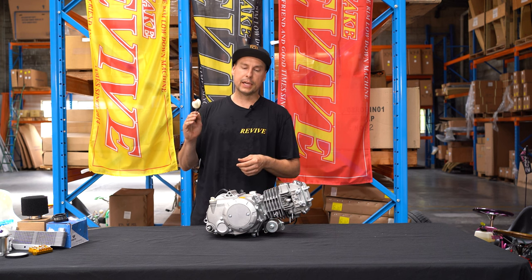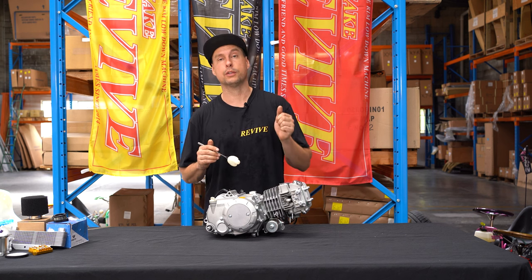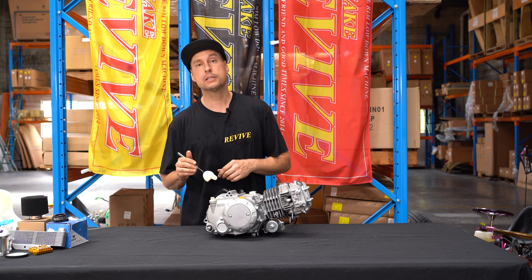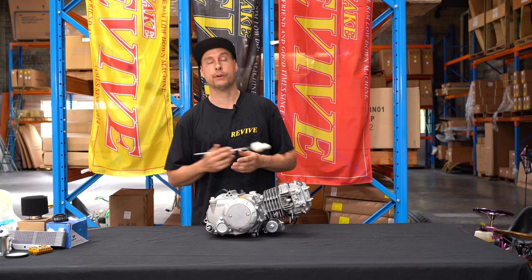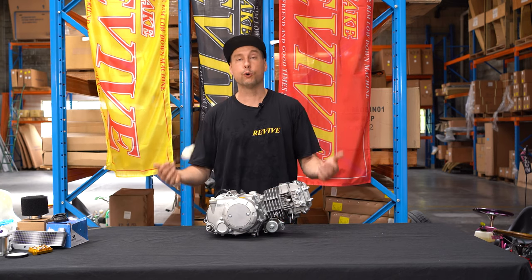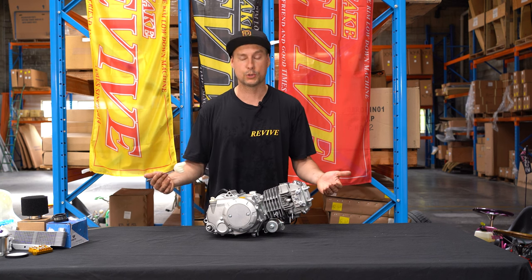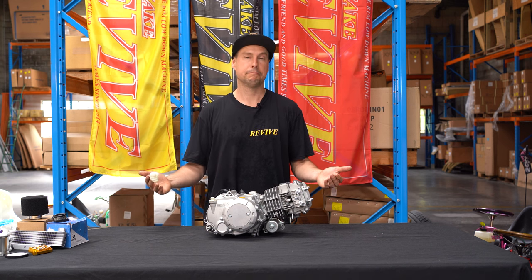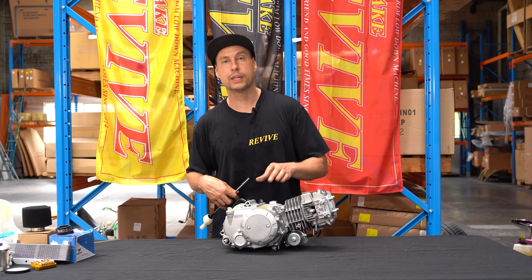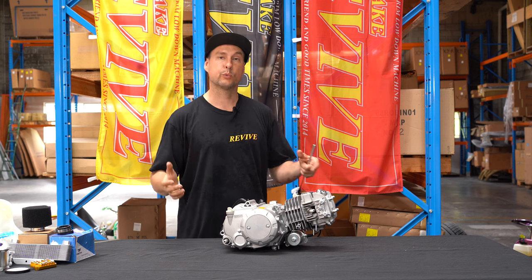It's also worth mentioning that all of the engines that we've run in our Revive Drift Kart chassis in the past have all been four-speed engines. So neutral, first, second, third, fourth. There may be the possibility to buy a five-speed engine. We don't recommend this. Chances are the engine casings are gonna be wider on a five-speed engine and thus not fit in our Revive frame. Extra side note, we haven't spoken about a full automatic engine. None of us have ever used one. It doesn't mean that you guys out there may not want to, but we've never used one. We don't recommend them. Also, quad bike engines. All of the shift mechanisms on all of your regular pit bike engines will basically, once we make the shifter, be neutral, first, second, third, fourth, like a regular sequential.